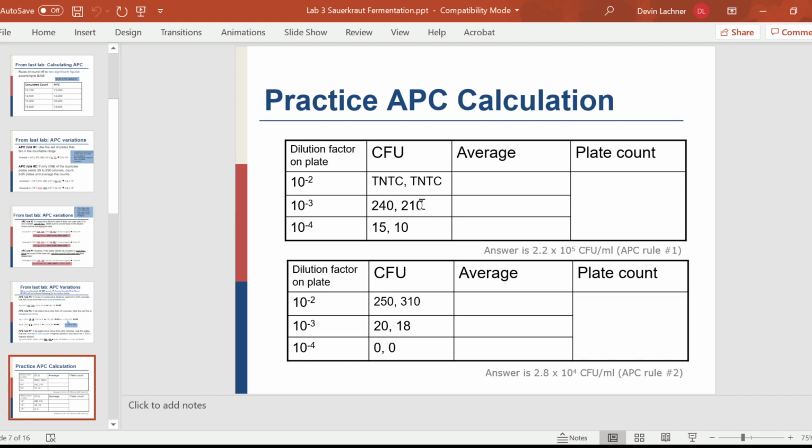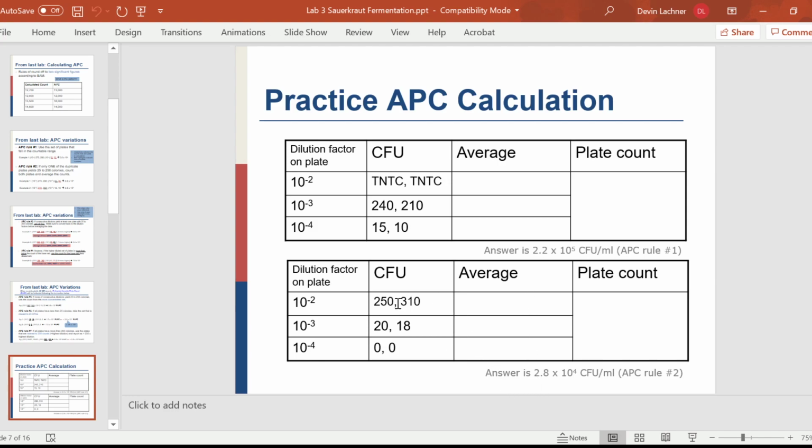So if we were to take the average of these, if we combine them, we get 450, and then you divide that by 2, and then you get 225. And then we need to make sure to round this to 2 significant figures. So then that 2.25 times 10 to the 5 rounds down, to make this even, to 2.2 times 10 to the 5.